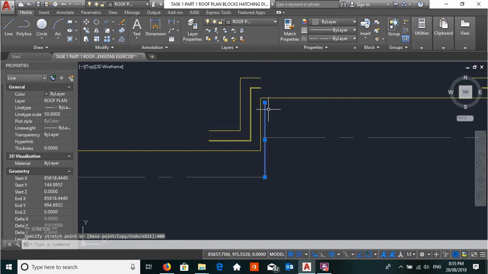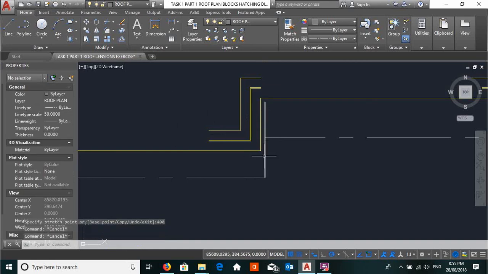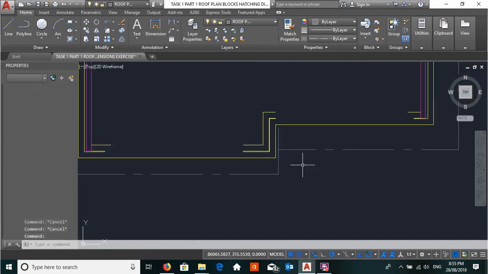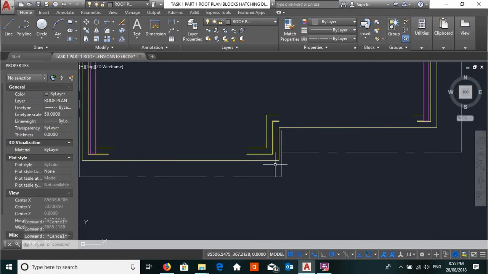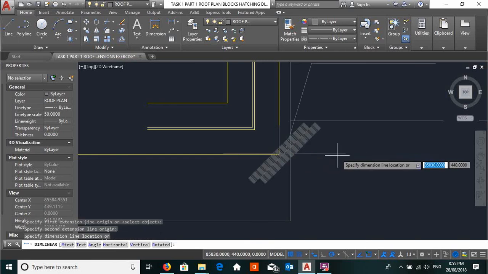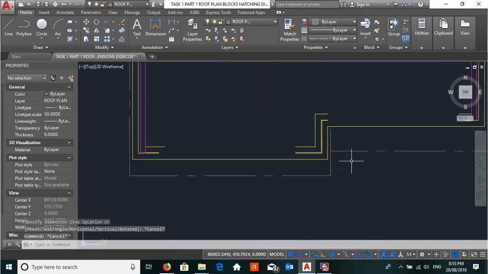So we've just stretched that line now. We stretched that object to create the fascia, which is sitting snugly at 50 from the wall edge to the fascia board is 50. Okay?